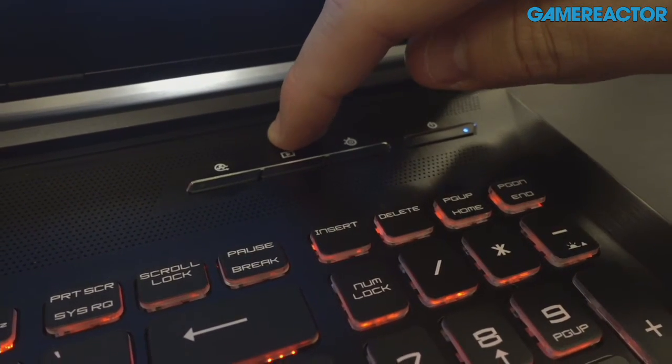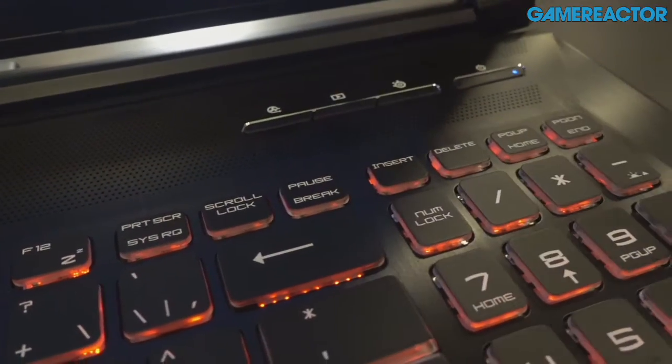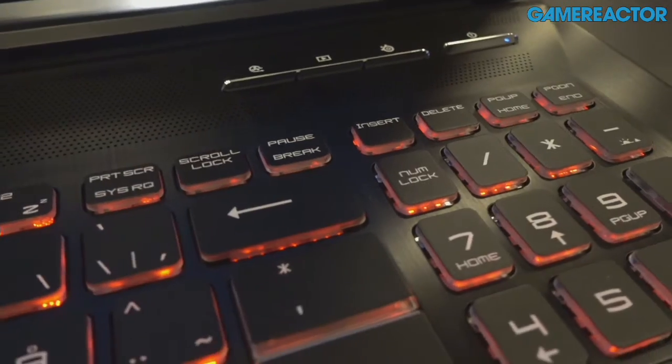There are three special buttons in the top right corner. One is to change the SteelSeries backlighting on the keyboard. There is one to launch XSplit for game broadcasting — to stream your own gameplay. The last one is for the cooling, which basically boots up all the cooling inside the machine and goes full-blown, which is great for when you are overclocking your components.